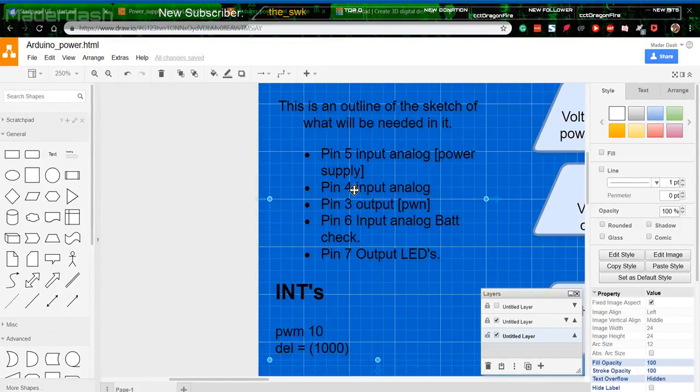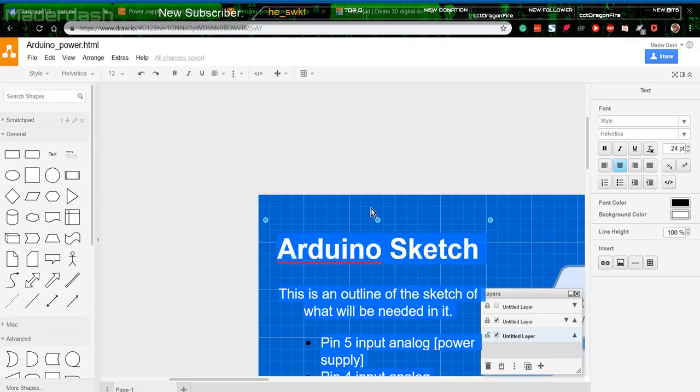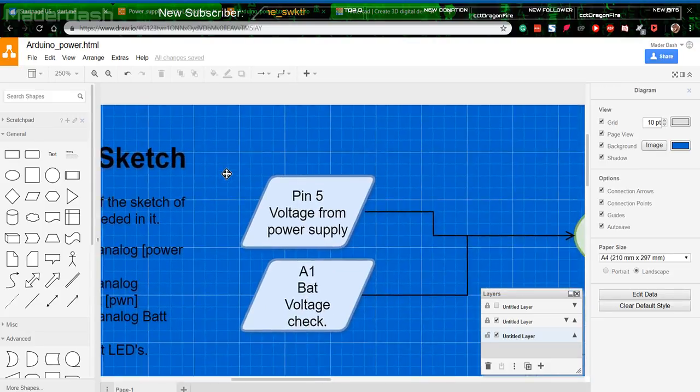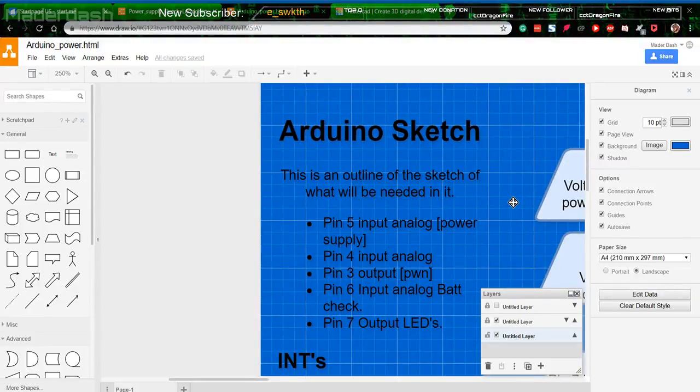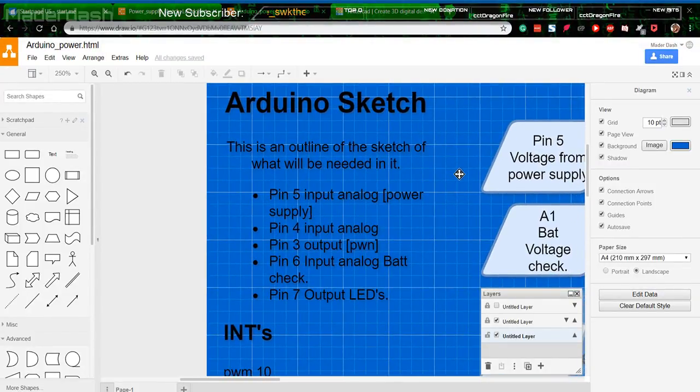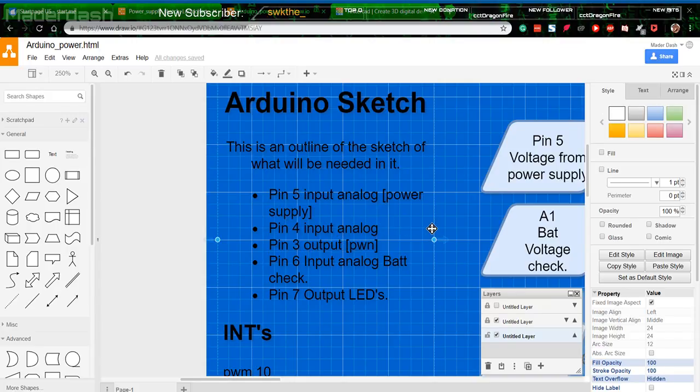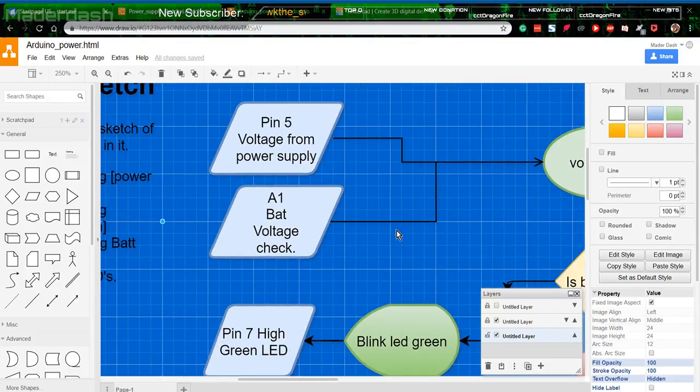This one's okay. That one's okay. 3 is off. Okay, we need to look at pin 4.